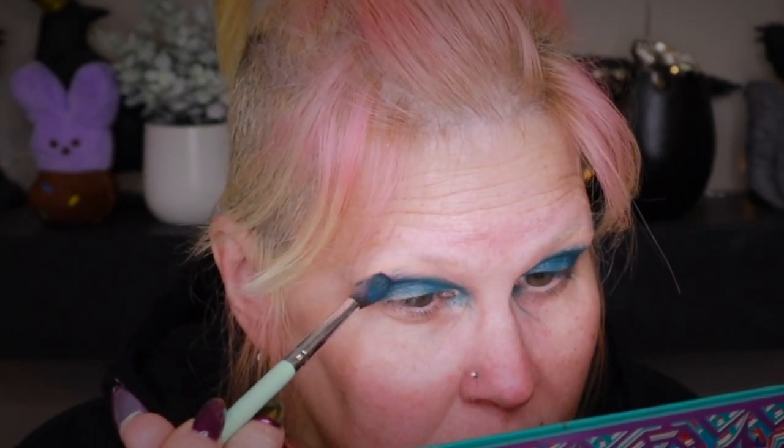Oh yeah, I got to do Buckingham Palace, which is the purple. I kind of wish you would have chosen Palace of Versailles because I have no light shade here. I don't know what to do. I'm trying to do this with the lightest hand possible, and it's very difficult. Okay, so trying to do a little bit of Buckingham Palace, but I need something to lighten up over my brow, and there's nothing. I have nothing bright in this palette.